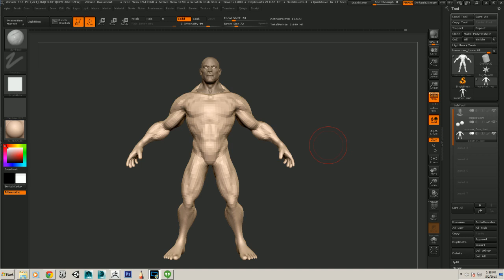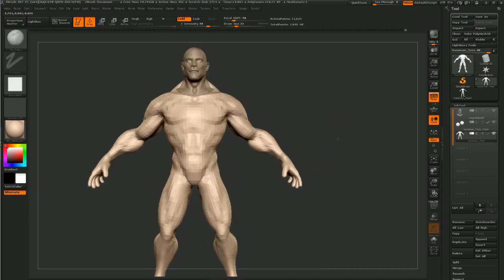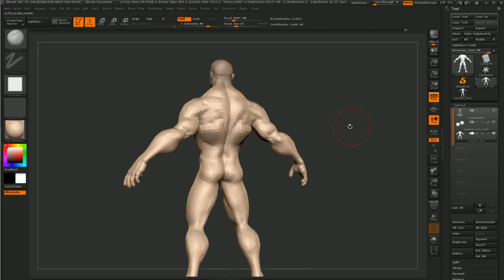Just tell me how long I've been streaming. Yes, the head is not connected to the body. This is very true. I will have to try to fix that. I'm not sure if I'm good enough to connect the head and the body together. I want to know how long the stream's been going. Well, I don't know. What time is it? Let's check that out. It's 2:56. Probably been doing this for an hour now.